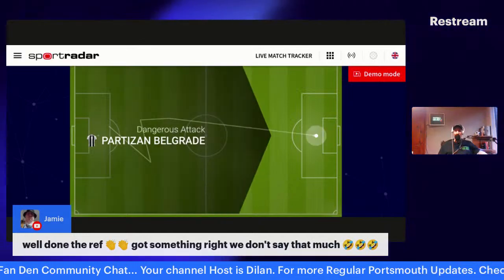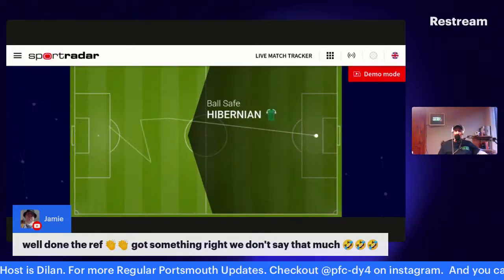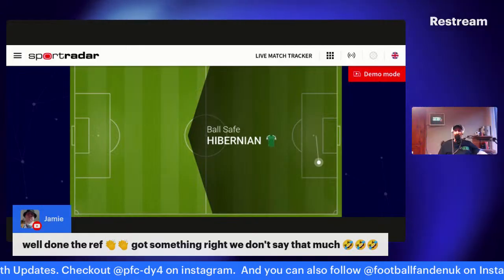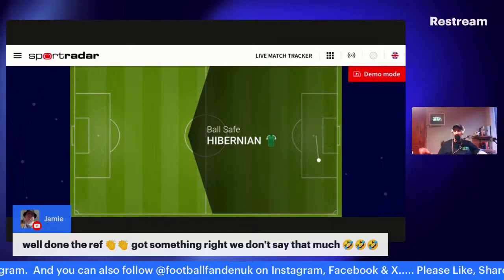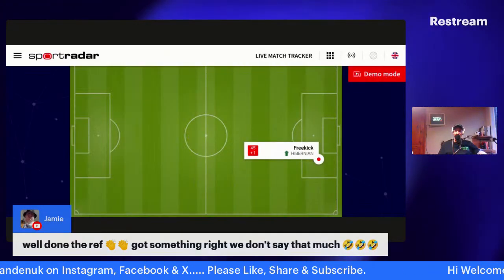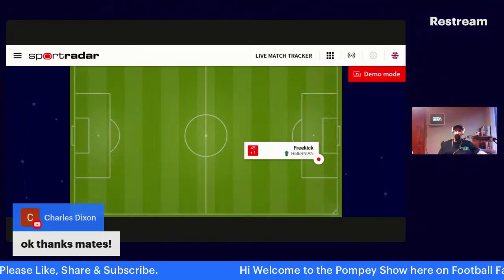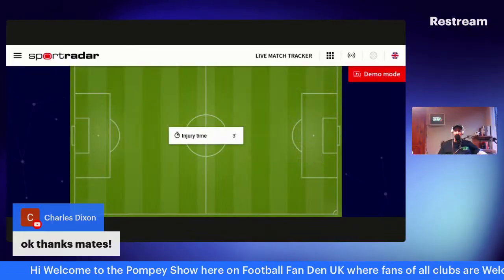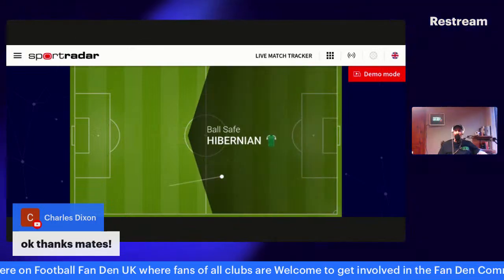Now the ball played forward. That's Hibs now on the attack, coming down the centre. Ball worked out wide on this near side as they come forward into the Partizan half of the field. Partizan coming to press the ball there, as Hibs forced to cut it back. It's played back into the middle. Now switching the play out to that far side. Again, the ball cut back to the halfway line as Hibs managed to retain the possession. Just knocking it back out wide on that far side.